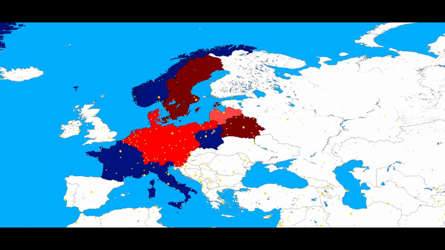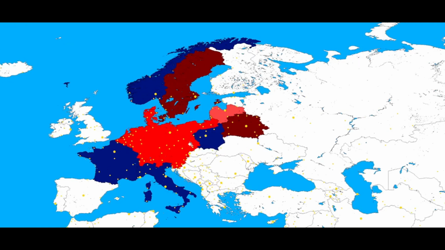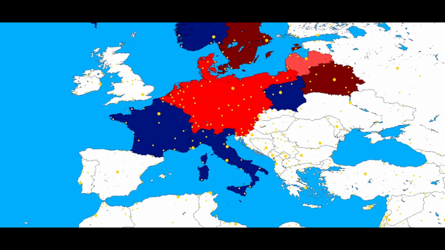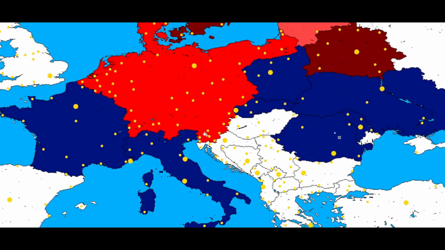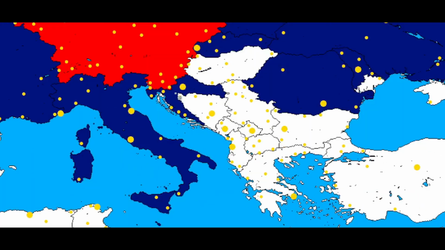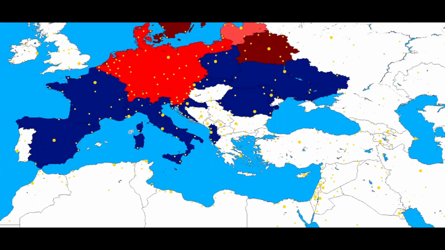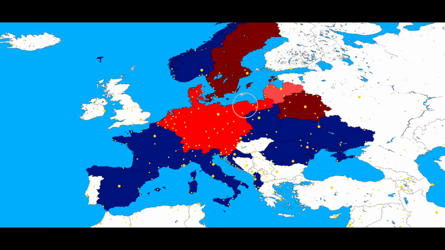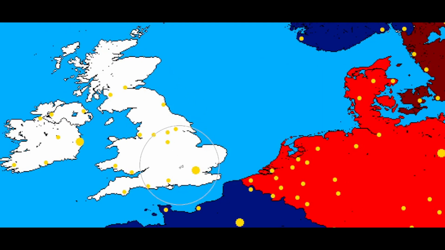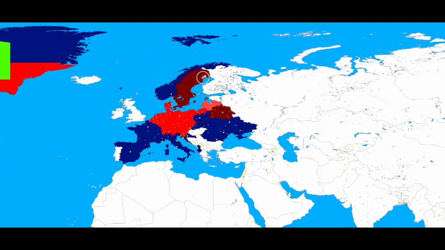In response to this invasion, we do see many new countries joining in on this Blue Pact: Slovakia, Ukraine, Moldova, Romania, Croatia, Albania, and Spain. Now, this would be a very hard war to win for Germany. However, I don't know if it would be that hard, because I mean they've got most of industrialized Europe, and as long as one stays out, then they should be fine, right? I mean, it's not that bad.